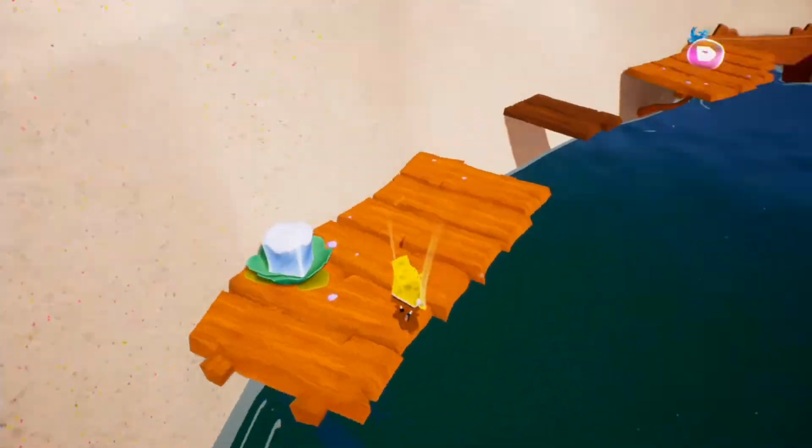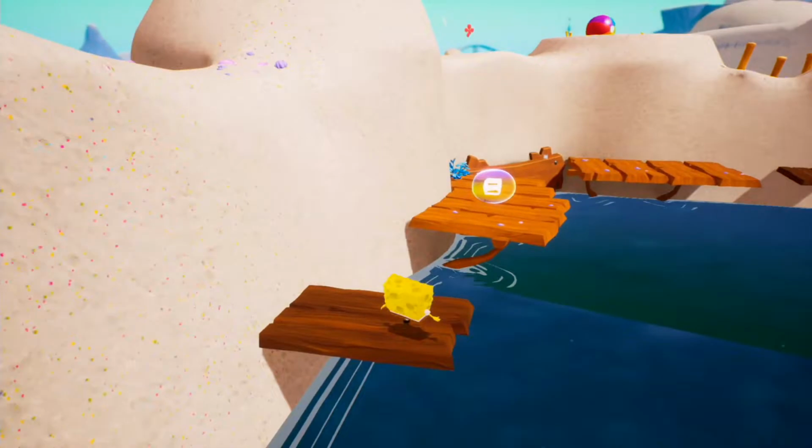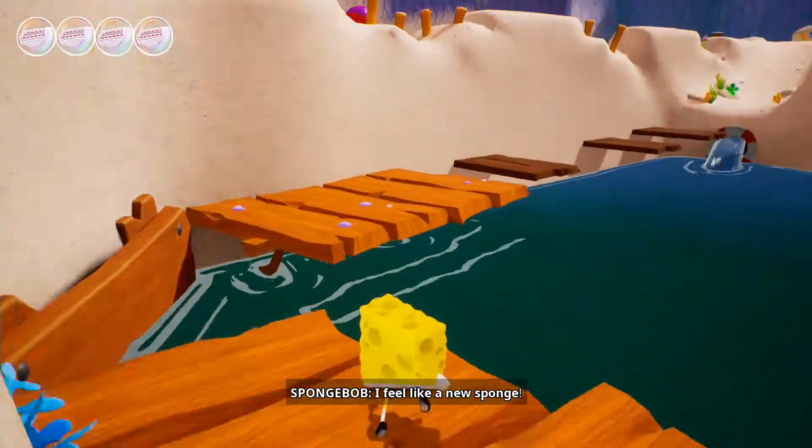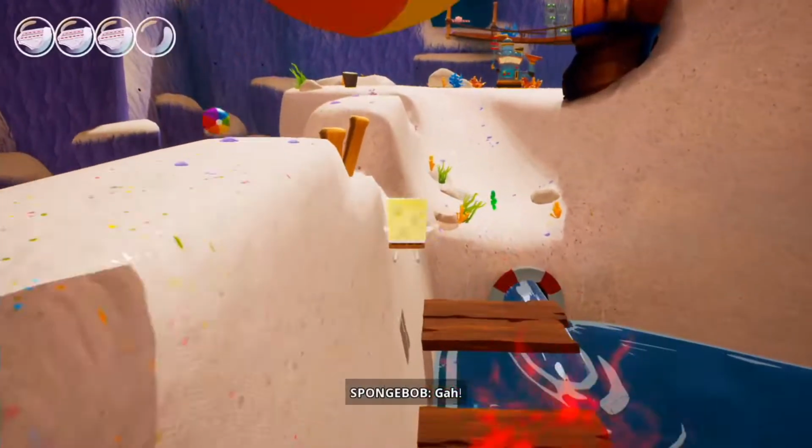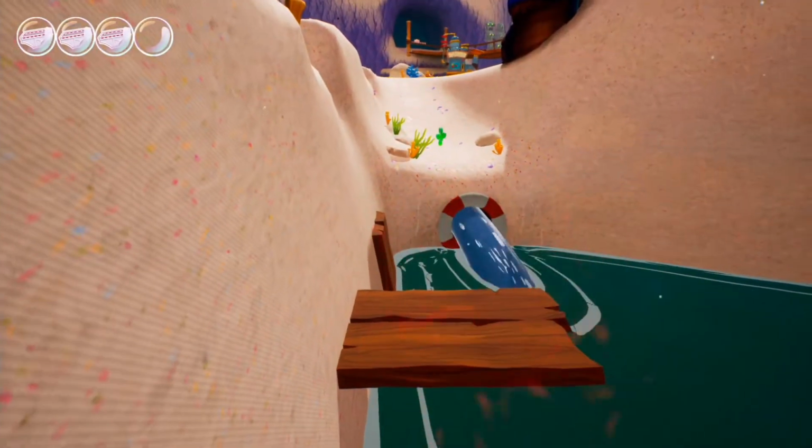And of course, we see that ice cube, which only Patrick can use, if you remember from the Jellyfish Fields level. But of course, oh, really? That little flame just came out of nowhere. Oh, that's just lame.